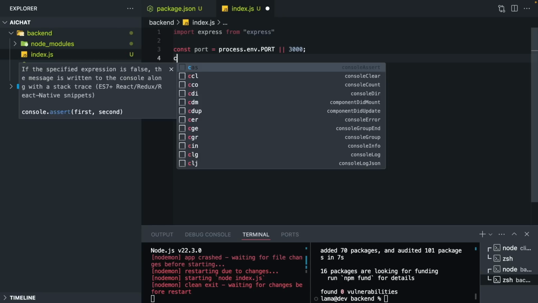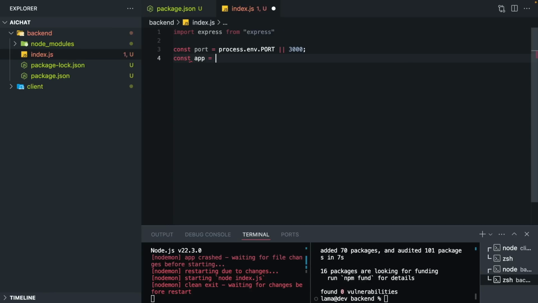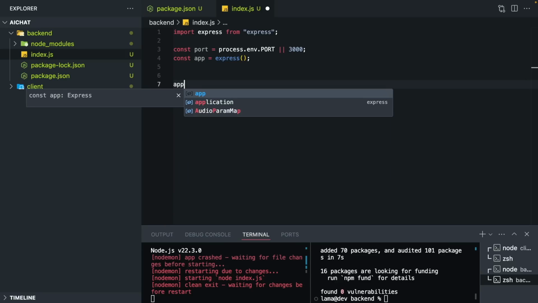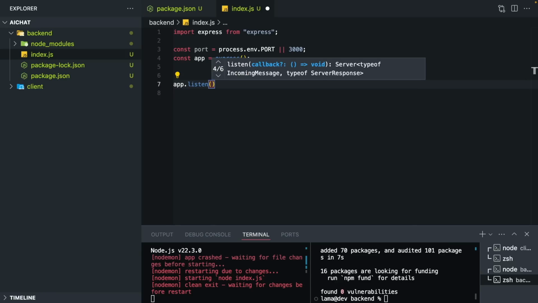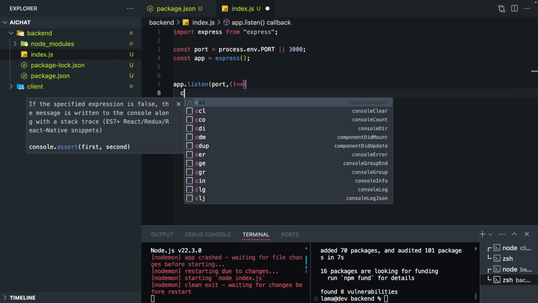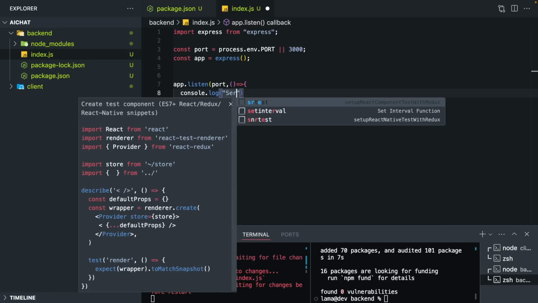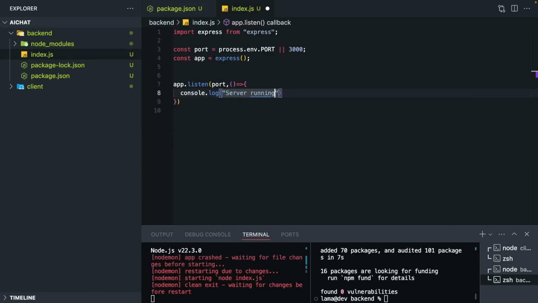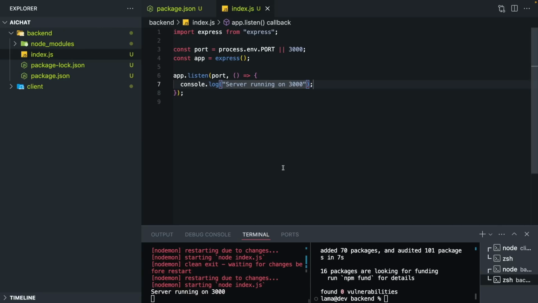Let's create our app, express function, and let's listen to our port number. app.listen the port number, and I can write here any callback function, and I will just say console log server running. As you can see, this is how we are creating an Express app.